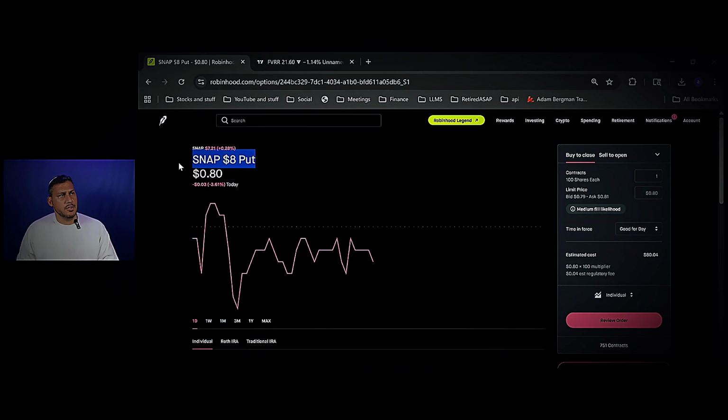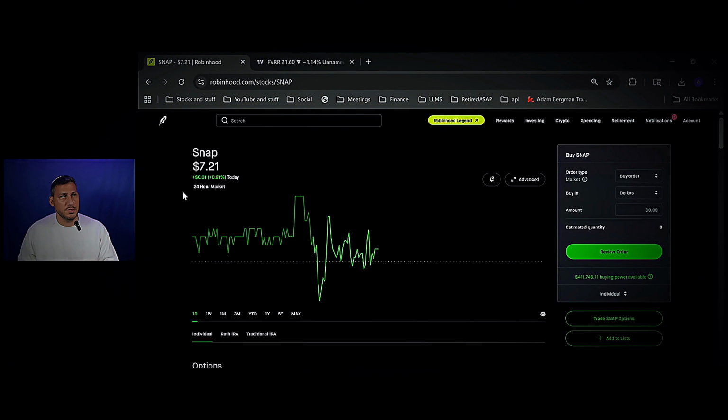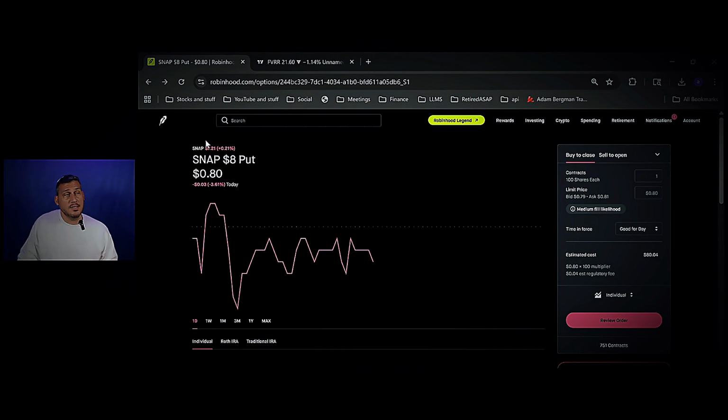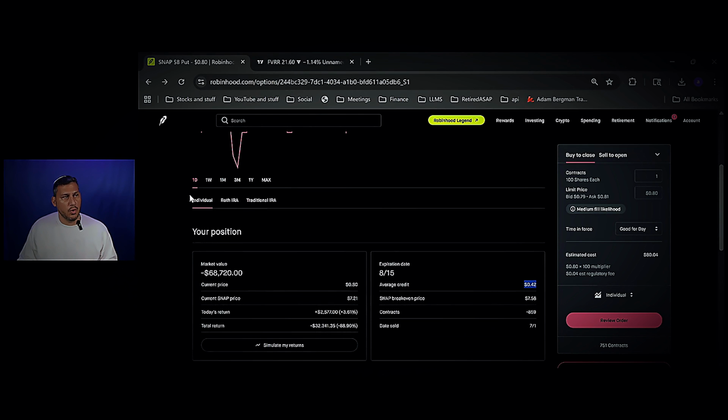This is the play right here, $8 strike. Currently, the options play is worth 80 cents. The share price right now of Snap is $7.20. So I'm underwater. I collected 42 cents on this play. So if I had to buy the shares today at $8, in reality, it wouldn't be $8. It would be $8, the strike price, minus the cumulative collected premiums. In this case, it would be $8 minus 42 cents, which is the premium that I collected. And my actual cost basis would be $7.58, which is still higher than $7.20, but it's a lot closer than $8. So in this specific case, I am going to roll.